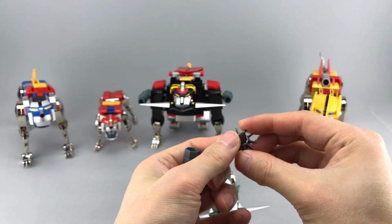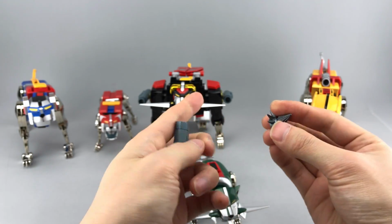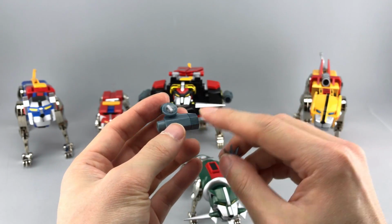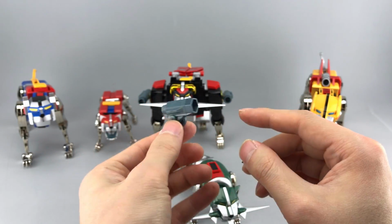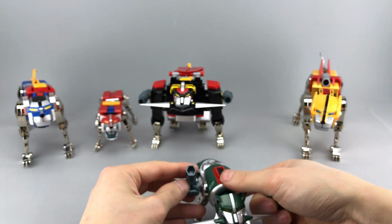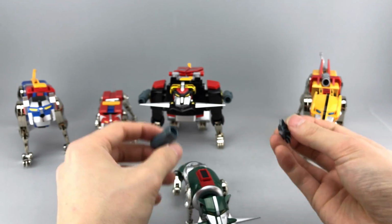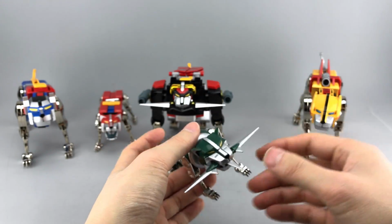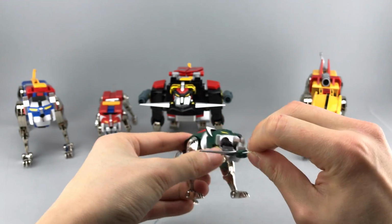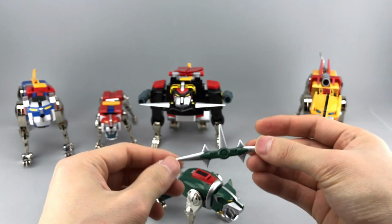This is also another one that's soft plastic, but again, that same kind of grayish green metallic color. Kind of a laser on this side. This does rotate, so even though it's a slot system, it does rotate. It gives you that articulation. Same thing here. The dagger. Open that up. Tab, kind of like the blue lion.